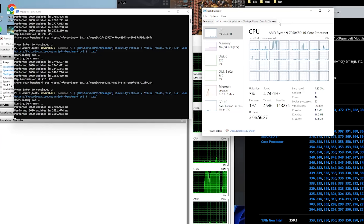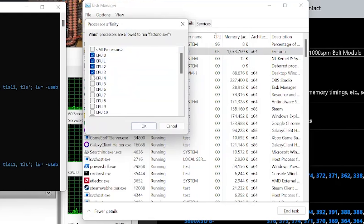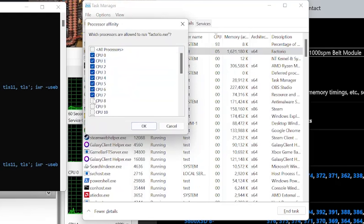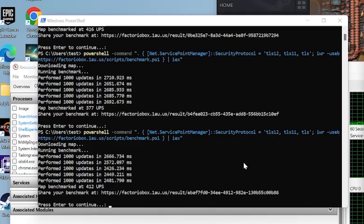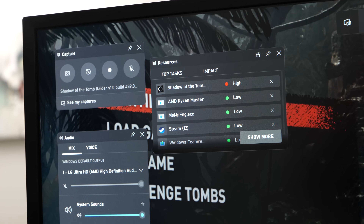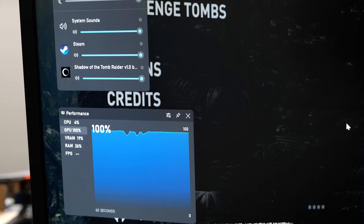Let's do that again with a very slight difference. I'm going to go to Details and wait for Factorio to pop up in the list, sorting by CPU. We're going to go to Set Affinity, turn it off for all processors, and only set it for the first 16 threads — 16 cores, 32 threads. It's 2,600 milliseconds, and then it immediately drops down to 2,500 milliseconds. As we see this run a couple more times, it'll be 2,400 milliseconds and we will be over 400 updates per second. We've manually picked which cores that our particular game runs on, and that's what the Xbox Game Bar is supposed to do for us in terms of core parking and moving the process around.